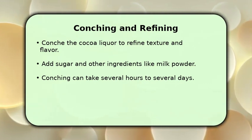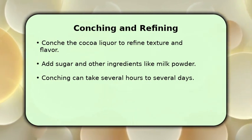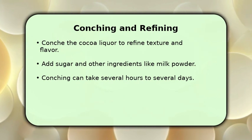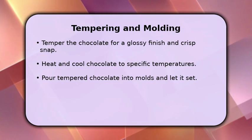During conching, you'll also incorporate sugar and any other ingredients, such as milk powder for milk chocolate. This can take anywhere from several hours to several days. Finally, we temper and mold the chocolate.